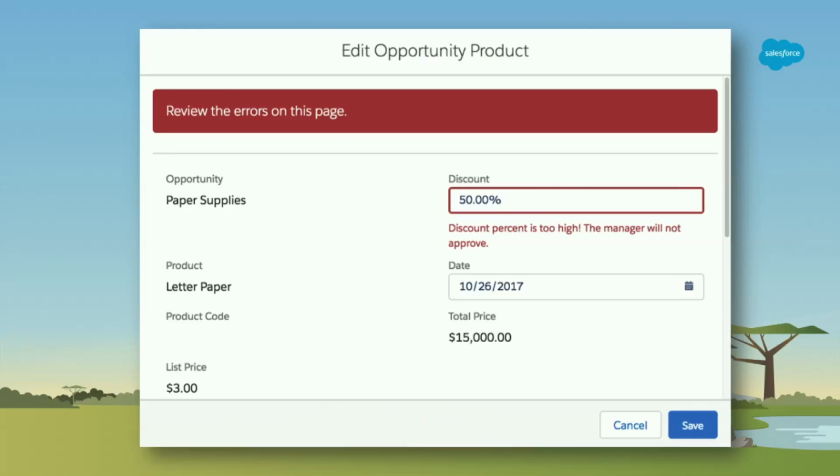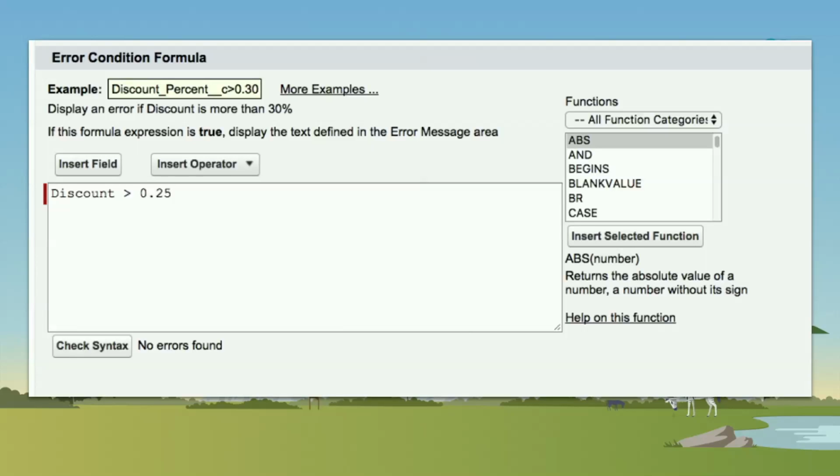So I'm sure most of you created at least one validation rule in your life. And you might see something like this with an opportunity product where you want to validate that a maximum discount is not greater than some value, right? You don't want your salespeople to give crazy, huge discounts right and left, right? So here, someone is trying to give a 50% discount, and we throw a validation error saying it's too high. What you have underneath it most likely looks like this: discount greater than 25%.